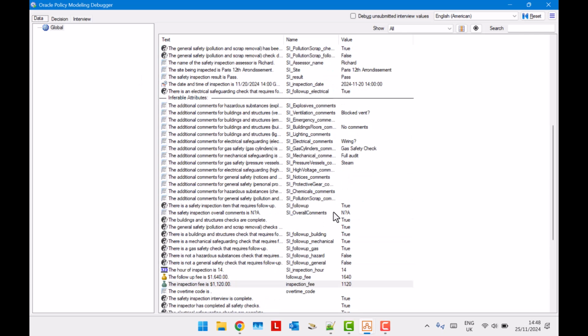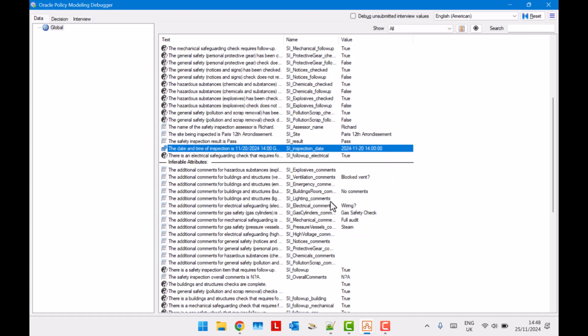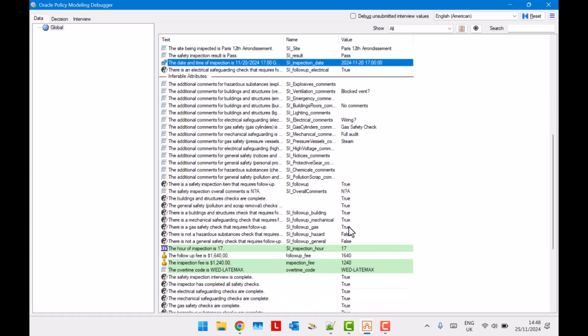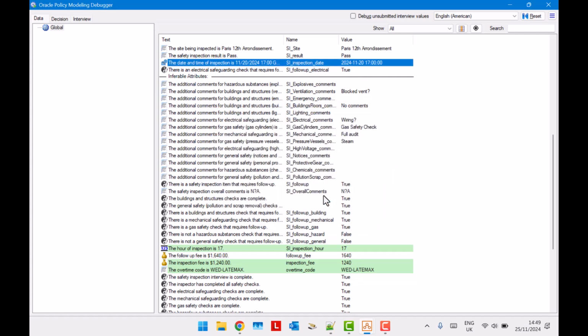So we'll go back to the date and time attribute, and I'll put it, let's do it 5 o'clock, which should work. And we can see that Wed Late Max has been selected, and the pricing is now different. And if I switch it back to a different time, we see it's gone away again. So we now have a modified decision service taking into account the overtime rates and overtime codes for Wednesday.